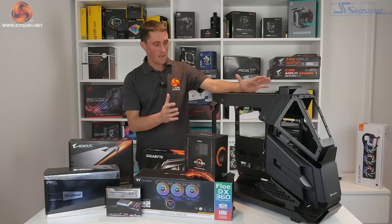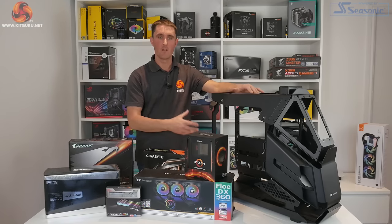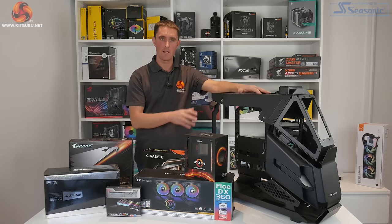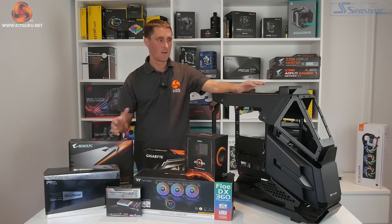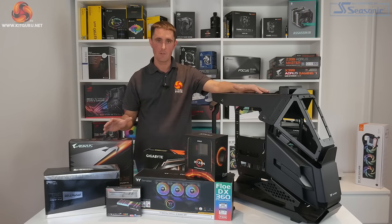So obviously the AH T600 is kind of designed to show off big and unique extreme water cooled systems, and that's kind of what we would have liked to have done today, but unfortunately because of everything that's going off at the moment, that just logistically wasn't possible. But we still do have a high-end system to build inside.